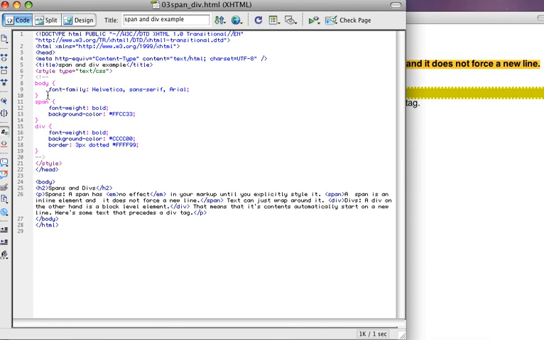Now in this example, I simply styled the span tag and the div tag, which means that if I have multiple span and div tags, they will all be styled the exact same way. So we're going to talk about that in the upcoming movie, how we can actually distinguish between span and divs, because a lot of times you're going to want to create multiple div and span tags, and you're going to want to be able to address those individually. You basically can apply a class and ID attribute to span and div tags, and that is kind of like identifying those as a unique element, and then you can style them independently of each other. So keep that in mind, and in some upcoming movies we'll discuss that.